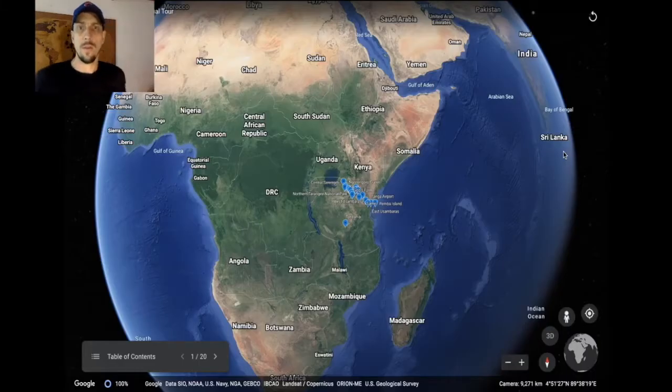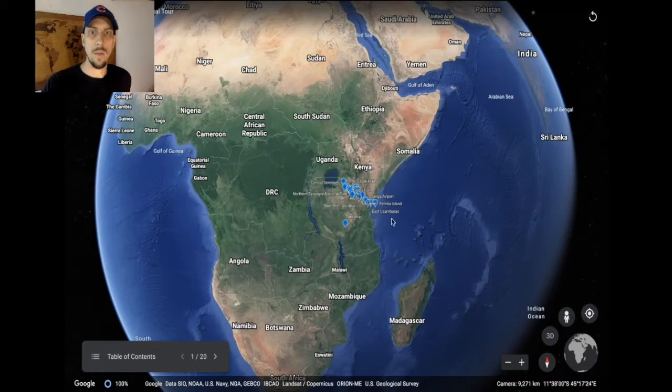So here's the geographical context of Tanzania. It's this big country in East Africa, south of Kenya. Here's Lake Victoria, and here's the Indian Ocean. Biogeographically, there's just a lot of species in East Africa in general. You have montane forest, you have lowland forest, you have lots of savanna environments and grassland environments, just a very complicated and diverse mix of habitats.